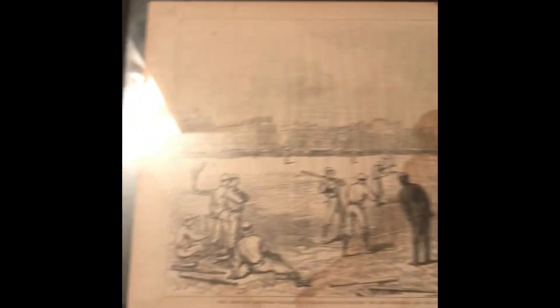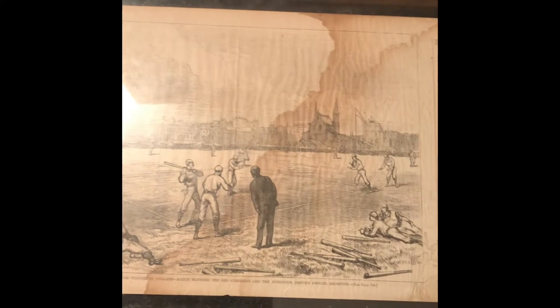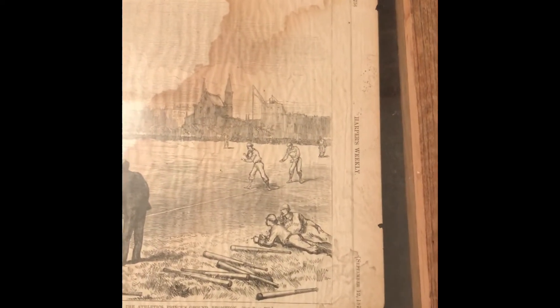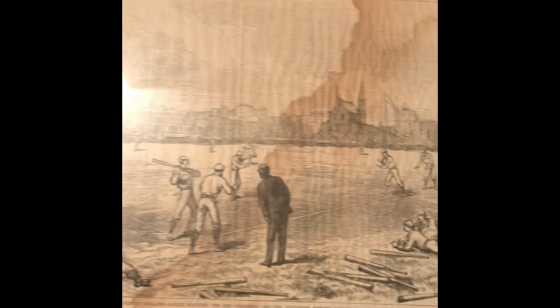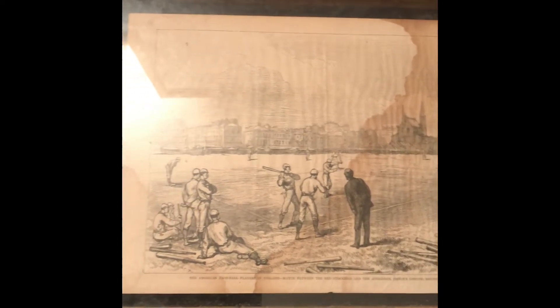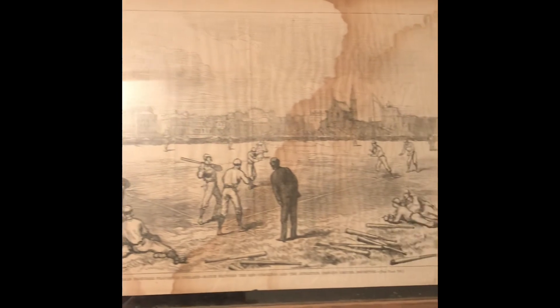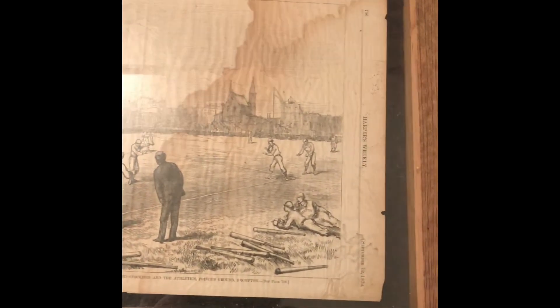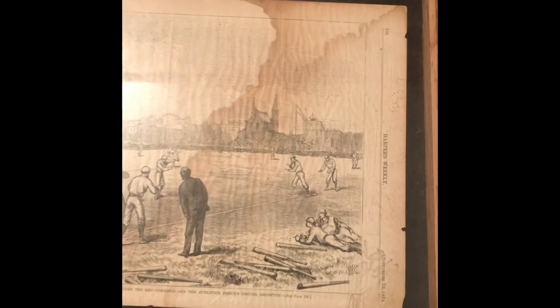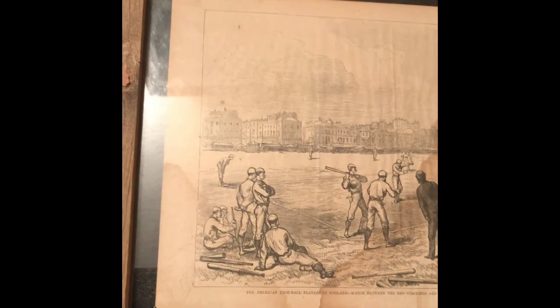Anyway, just a cool piece overall and I figured I'd show it off — it's a little different. Normally it's hanging on a wall but I took it down so I can flip it over and show you guys. Yeah, 1874 — definitely the oldest piece in my baseball collection. Tell me what you've got — what do you have that's just kind of different, cool, or super old? Maybe not a card, although I love 19th century cards. If you have anything like this, share it with everybody. Until next time, you guys be good.